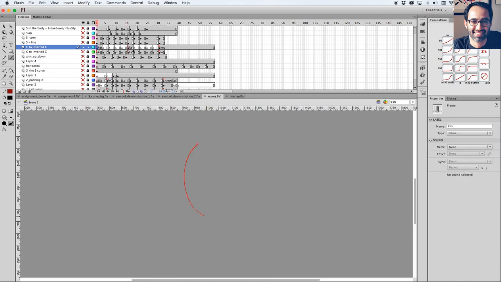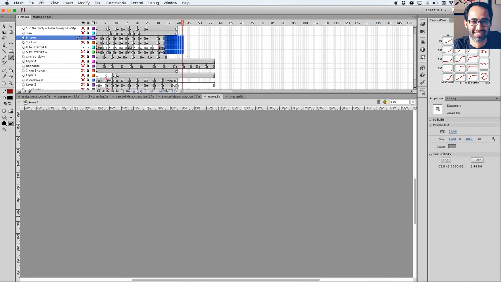So C to inverted C, and we talked a little bit about that in the other class for antics. But C to inverted C is something you can keep in the back of your mind. Not a formula actually, but it helps a lot. The thing with C and inverted C is that the more you vary from one shape to the other, the more you feel the animation. So C to an inverted C is basically like the energy being here and then being on the other way.